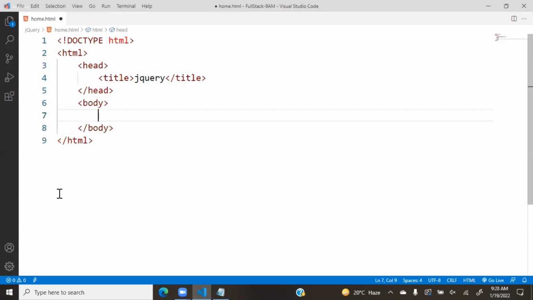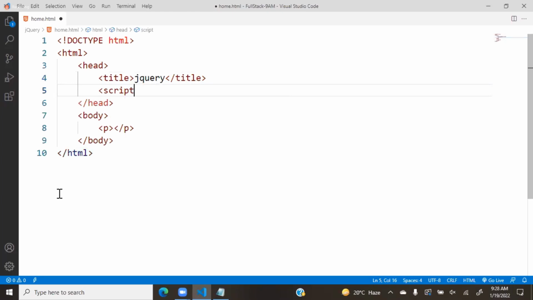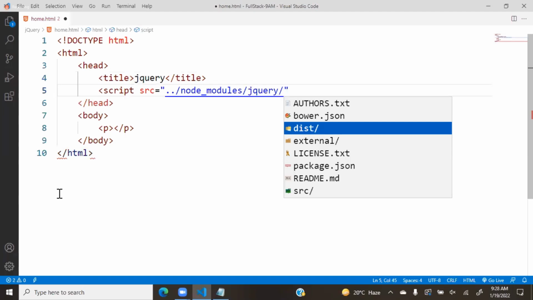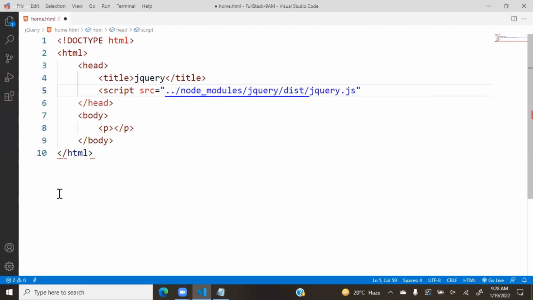In the body, I have a paragraph in which I want to display some message. Then first you have to import jQuery. How to import jQuery, we already know. Script source, node modules, jQuery, dist, jQuery.js. It is the core library of jQuery.